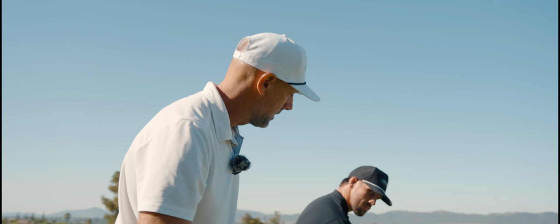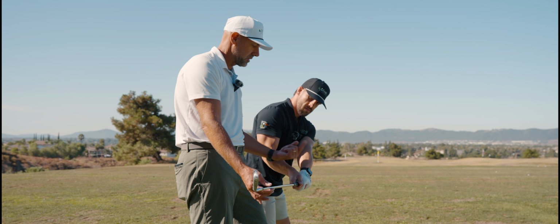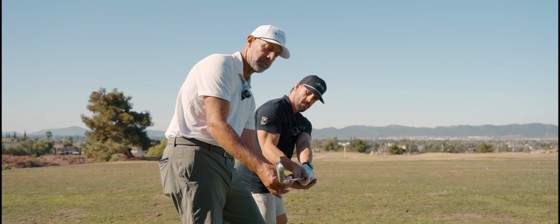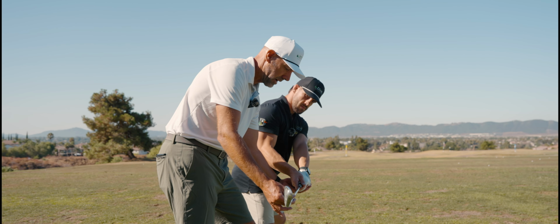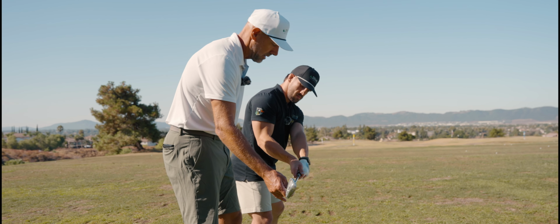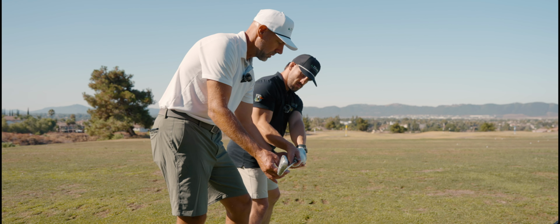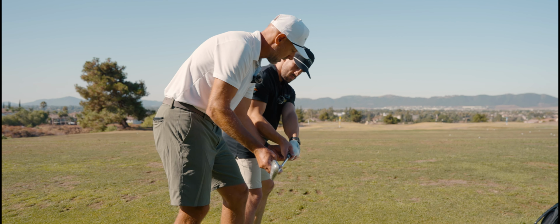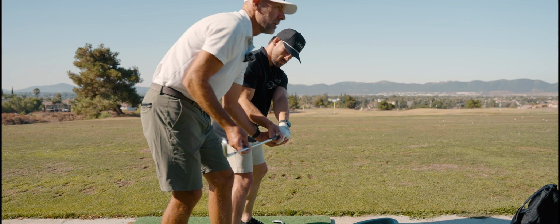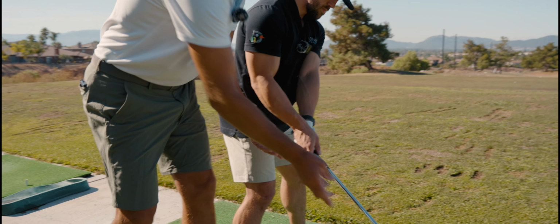What we're looking at with Michael is, go ahead and take it back. He would get here where this wrist would start to rotate too much, and the face gets rotated too open. So what we're after is, when we're horizontal with the ground, we're parallel with this plane line, with a face that looks like that and a wrist that's pretty flat. When he goes back down, all that's happening is the left wrist is unhinging and the right wrist will straighten, but it doesn't have to go from rotated open to rotated closed, so the arms aren't rotating as much. So we're minimizing a moving part.